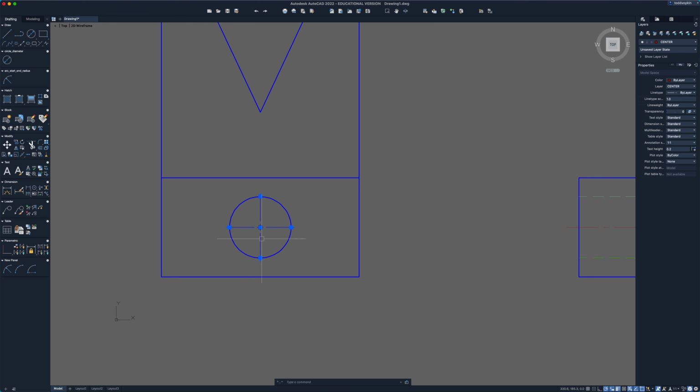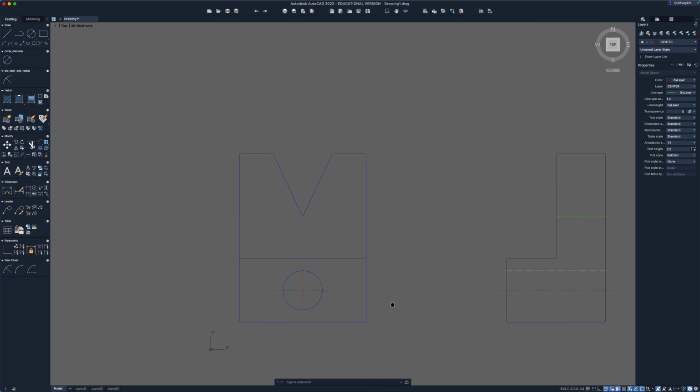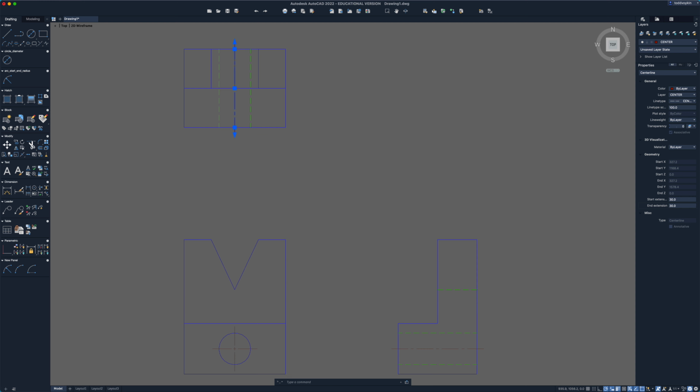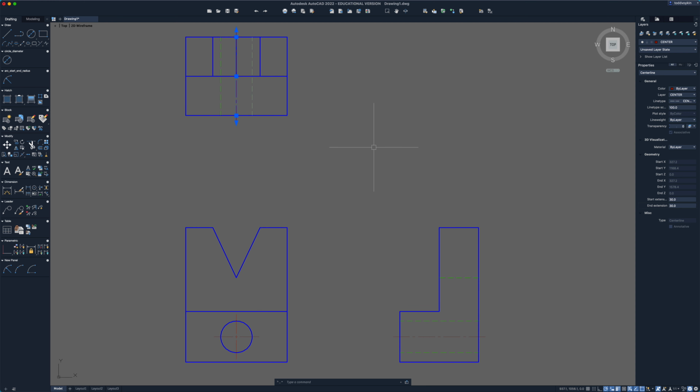I'm going to click on the center mark, and you can see it's got 4 of them, which on each of them I'm going to choose 30, and 30, and 30 and 30. And that looks better right there. And the last one was up top. In which case, again, 30, enter, and 30, enter. Oh yeah, that is perfect.